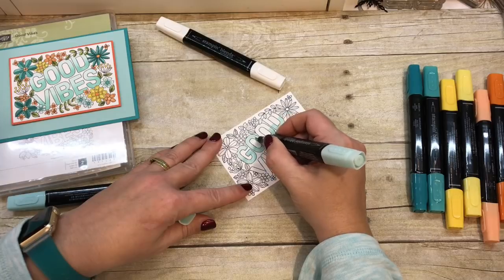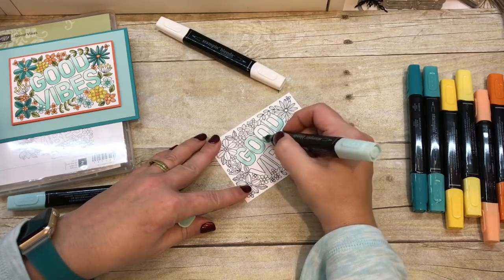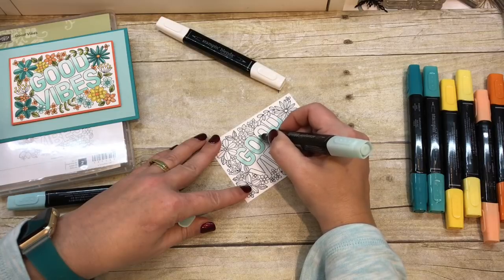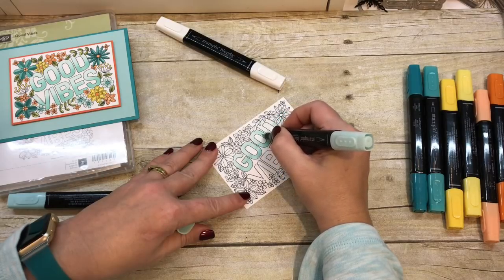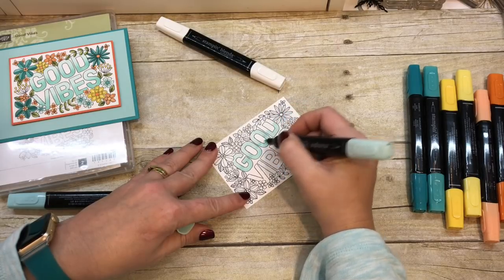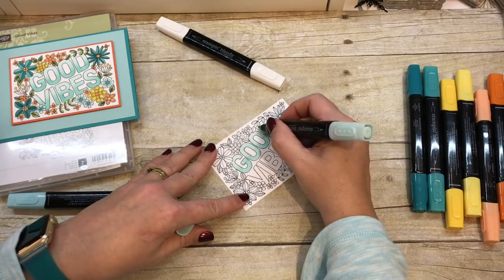And I have to say, Pool Party and Bermuda Bay are probably my two favorite colors of Stampin' Blends. They are kind of my go-to. I'd say they're my two favorite colors of Stampin' Up! colors as well, but I really like them. I'm definitely an aqua girl.